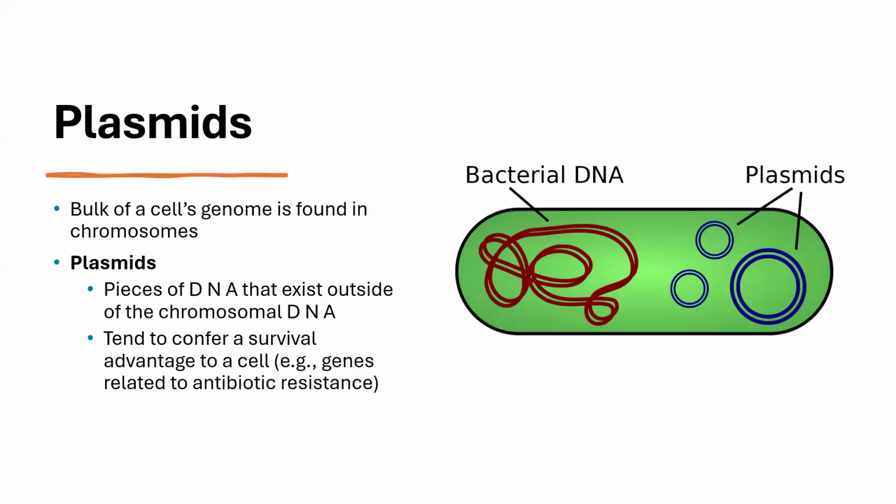Plasmids are going to be smaller than the genome. The genome is where the majority of the genetic material is kept. These plasmids are extra chromosomal, which means that they're outside of the chromosome. And like I said a moment ago, they tend to have extra genes associated with them. These could be things like antibiotic resistance or metal resistance or metabolism of a special carbon compound or some sort of virulence factor.